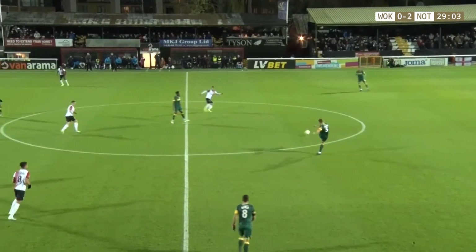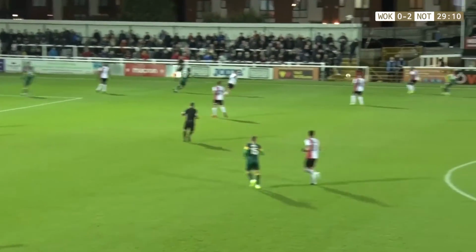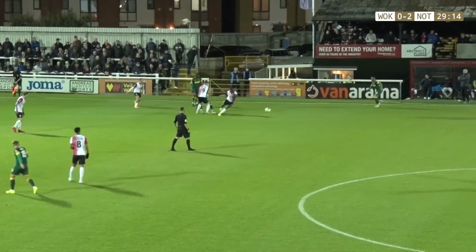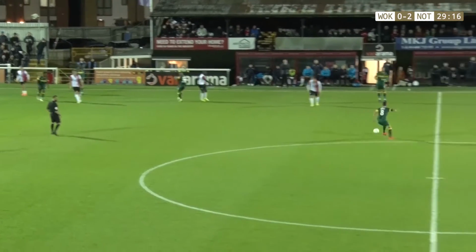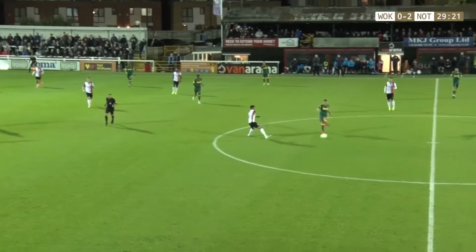Here's Ben Turner inside his own half, just outside the centre circle, rolls it across to Rawlinson, sends one high over towards the edge of the Woking penalty area, cleared away though, only as far as Jamal Loza, and Loza looking to twist and turn, and Loza comes away with the ball, but Brinley steps in his path and gives it in field to Doyle, just inside the centre circle in Woking's half.